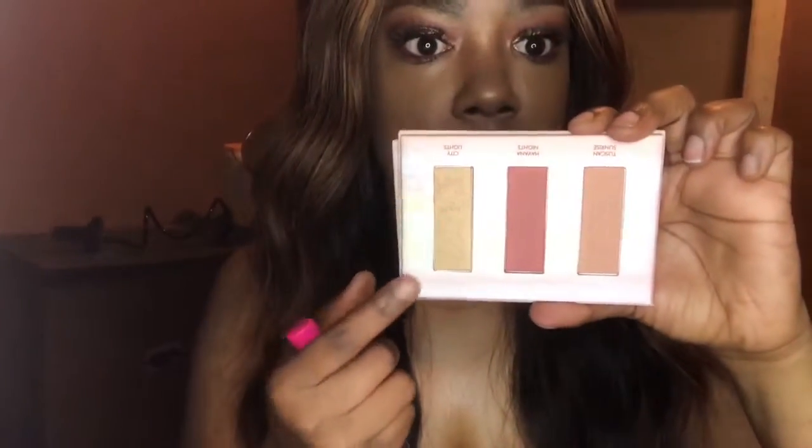So you guys, what I use as a highlight is this Wanderlust Beauty palette, and I got this out of a BoxyCharm. This is what the highlight looks like. Is it pulling up? There it is. Let me try to turn it down. There we go. So I use this and this as a highlight. These two shades. And that's what I use as a highlight, you guys. And for the lips, I did use this Colored Rain liquid lipstick, and this is in the shade Rain Fever. So that is it, you guys.